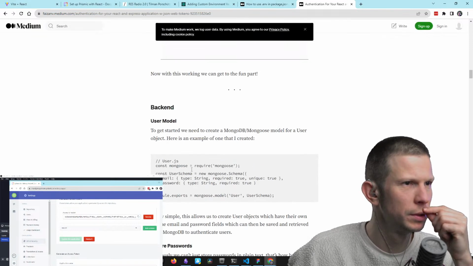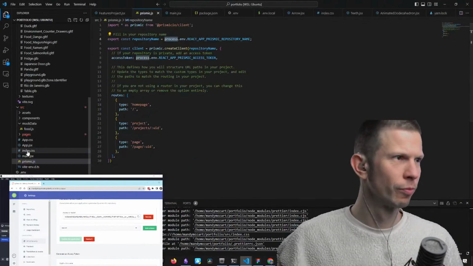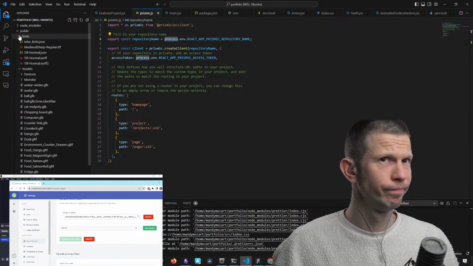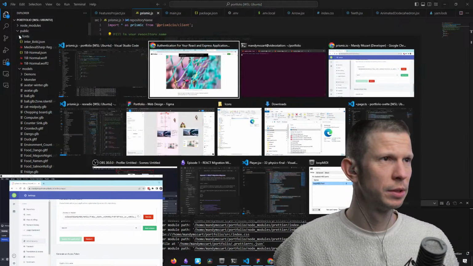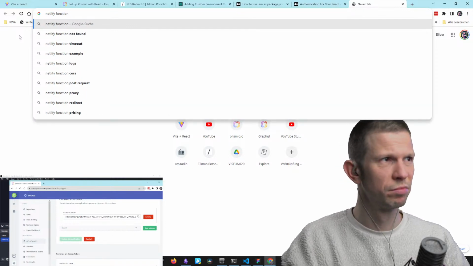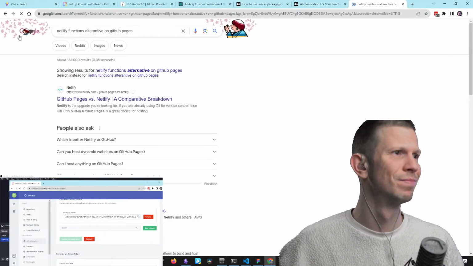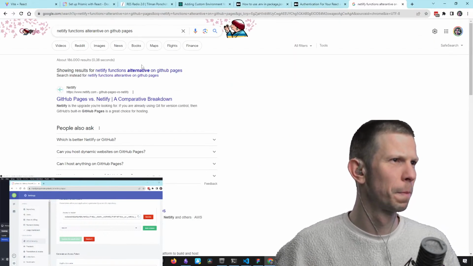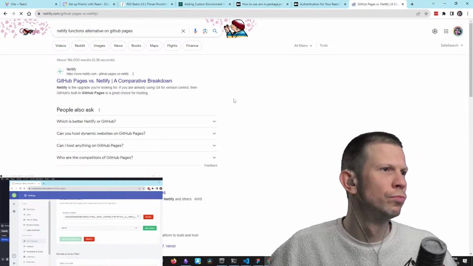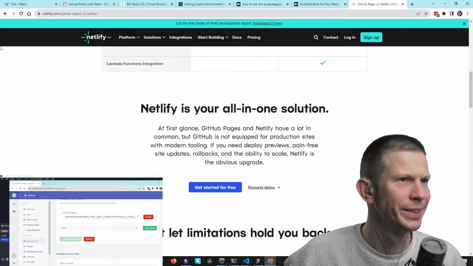No, I don't need this. Netlify has something great. It's called functions. I'm gonna use that. Like, see if there's a Netlify functions alternative on GitHub pages. That is their marketing.